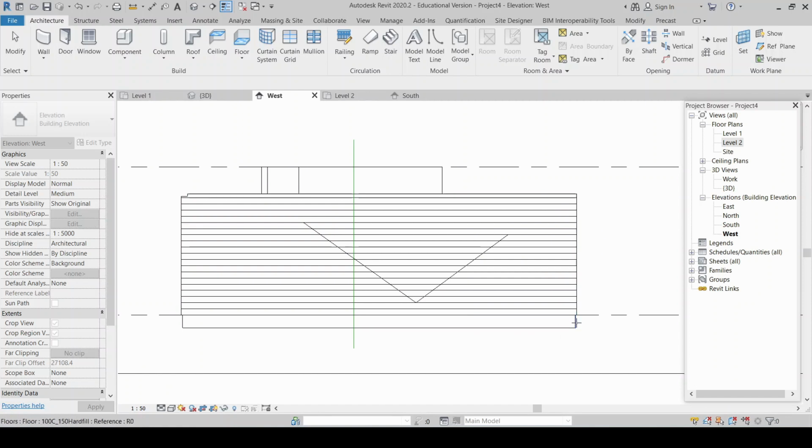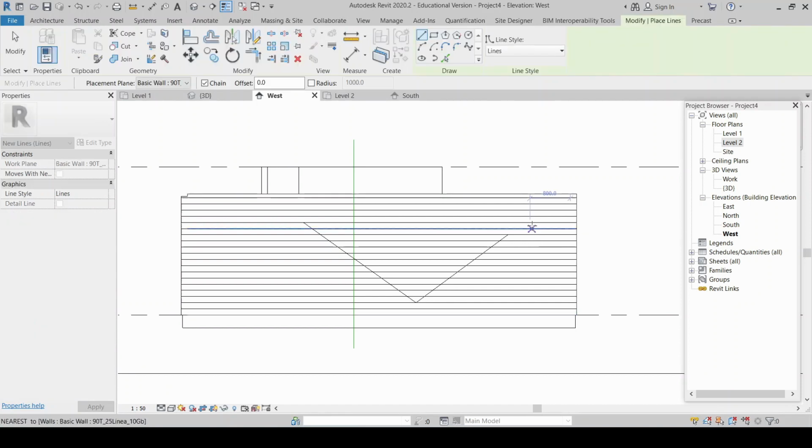Now I can either select single lines, or if I hover over a face, you'll see there's a blue line around the outside of that entire face. If I select a single line, it's using a work plane that is not parallel to the view. It's picking, in this instance, the top of the wall, and the top of the wall has a face on it or a work plane, and we can select that, but that's not what we want to use. So if we hover over the wall itself, it will come up with a little blue line around it. If I click on that, that's now defined as the work plane for my lines.